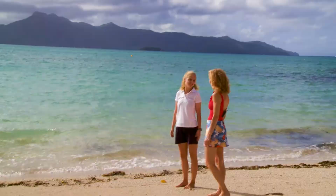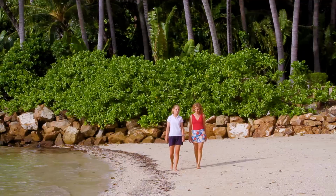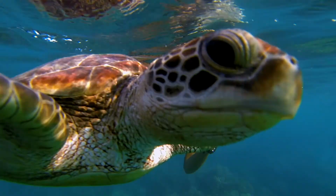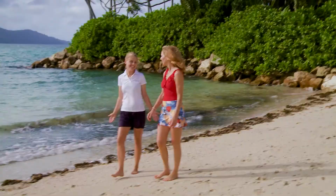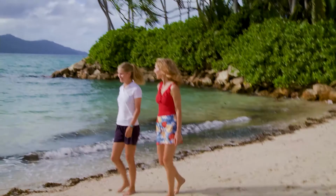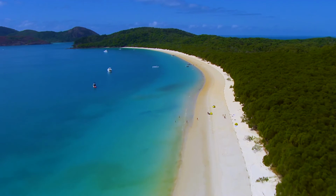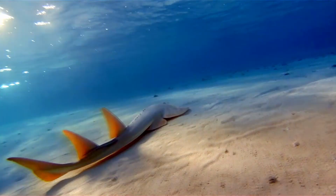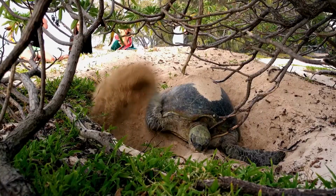And it's here on the beach where I met up with Haley, the resident marine biologist, before our adventure under the sea. It's gonna be beautiful, colorful coral, lots of fish, might even see some turtles and some reef sharks. Sharks? Just reef sharks. So the Great Barrier Reef is the same size as Italy. Really? Absolutely, so it's 70 million soccer fields long. 70 million soccer fields, or 1,600 miles, along the coast of Queensland. So there's a lot of bad press about the Great Barrier Reef, but it really is thriving. It is thriving. So 1 million species call the Great Barrier Reef home every year, whether or not they're sitting on it, swimming on it, just passing through.